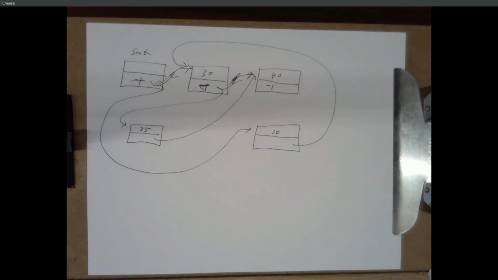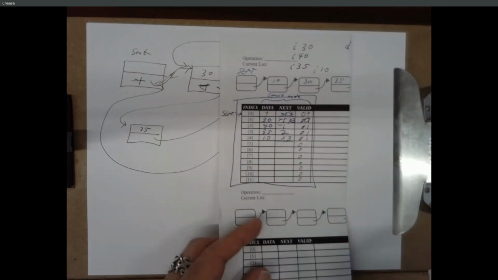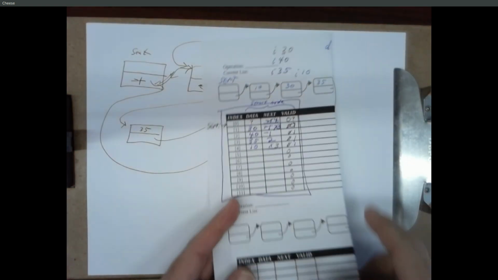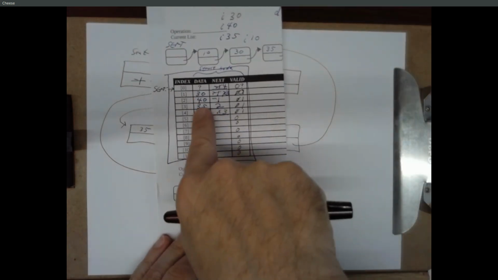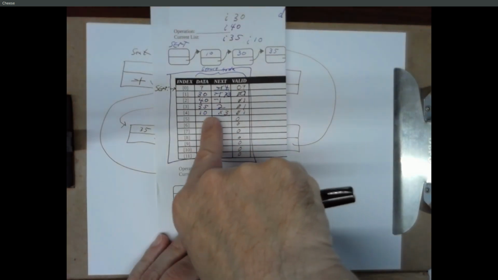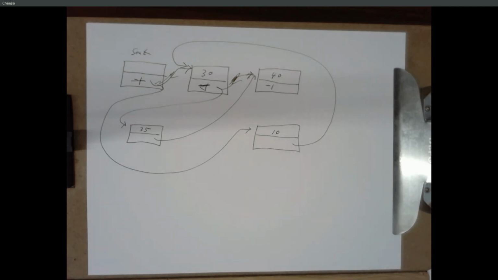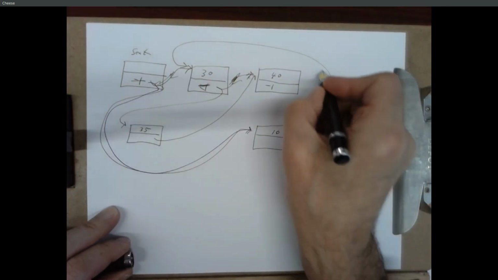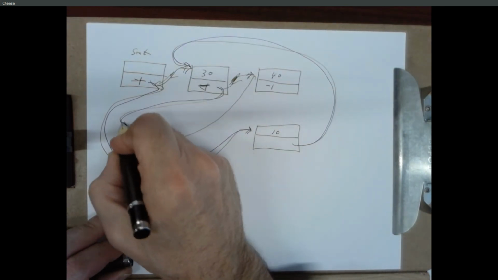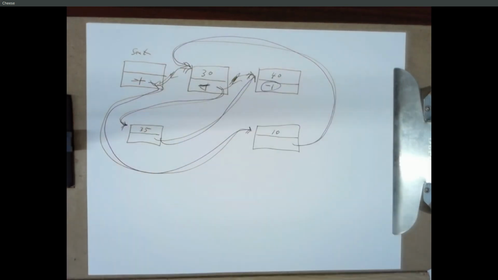When we implement this in memory, this is how the list is going to look. It's going to be all jumbled up, just like it's all jumbled up in our array. First, second, third, fourth. That's okay, because we're never just going to move through the array and say, there's a 30 and a 40 and a 35 and a 10. We're never just going to move through memory and read out the locations that are stored in there. We're always going to follow the links, starting with the Sentinel, which in this case is going to say, the first node is a 10, followed by a 30, followed by a 35, followed by a 40, followed by nothing.